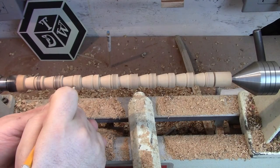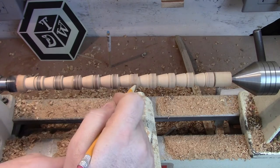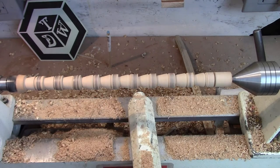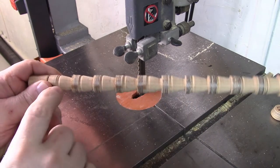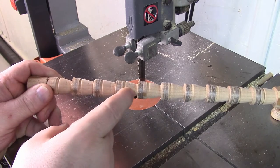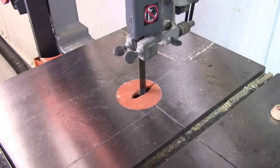So what you see here is me just using a pencil to mark out the area that I'm going to be cutting off, just so that when I get to the bandsaw, I'll know exactly which is the waste and which is the knob. And now you can see the knobs much better. See, now what you have here is we've got the individual knobs, and the black part is what we're going to cut away. So I'm going to bring this right over here.